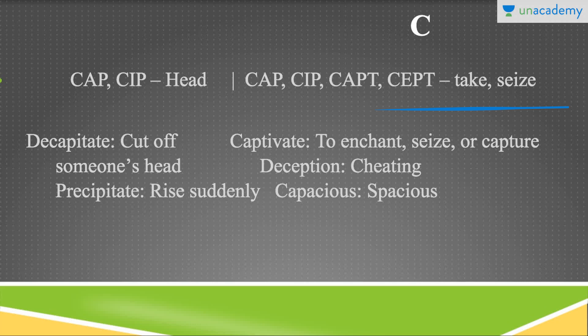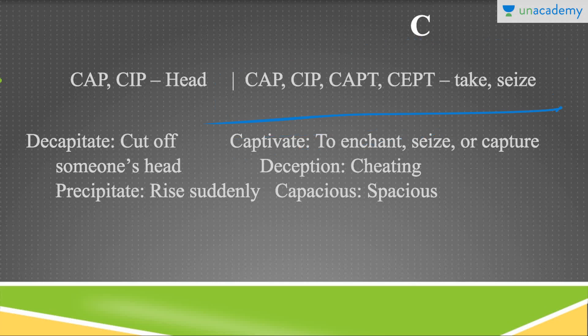Abhishek Singh Chaudhuri has a very interesting question. Abhishek says that while the root A-U-D means to hear or listen, words like audacious — spelled A-U-D-A-C-I-O-U-S — means bold and is not related to hearing at all. That is absolutely right. The roots I'm explaining cover a certain percentage of words in English, but in a lot of cases the meaning may be different. Words that start from these roots really might not have a similar meaning. English is a funny language — the more you know, the less you think you know. That's why we always have to keep trying.